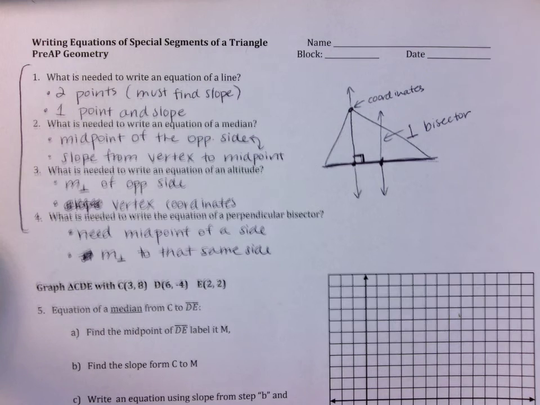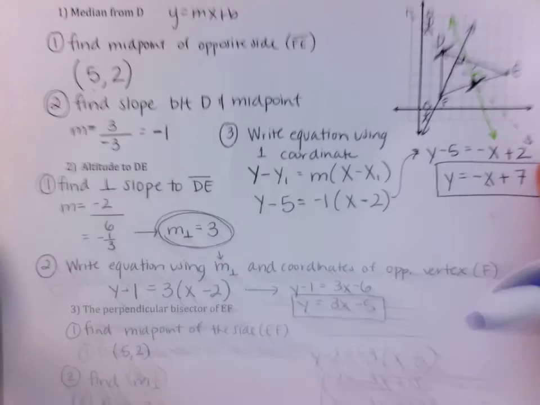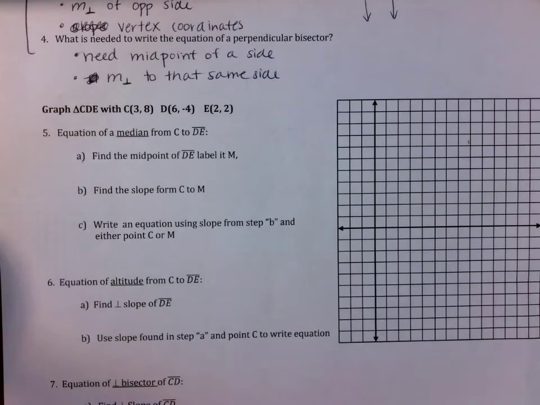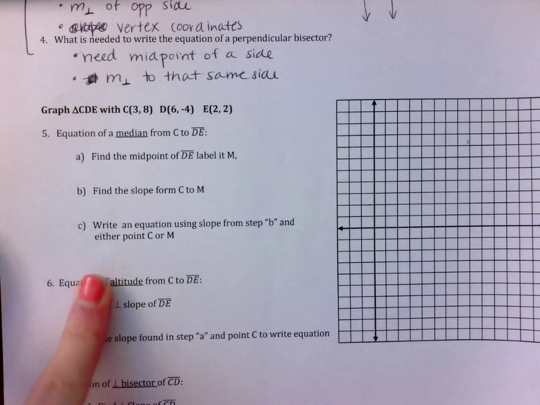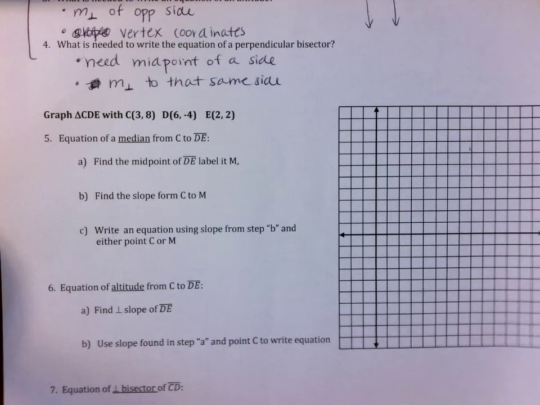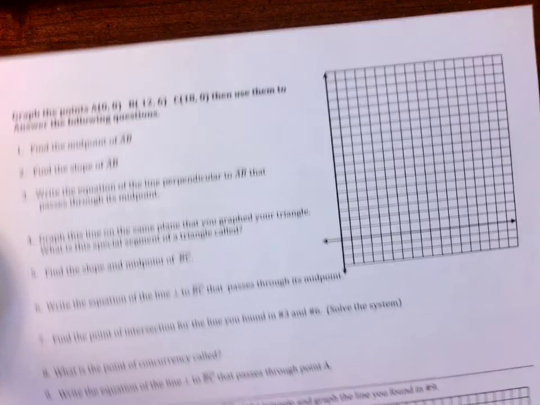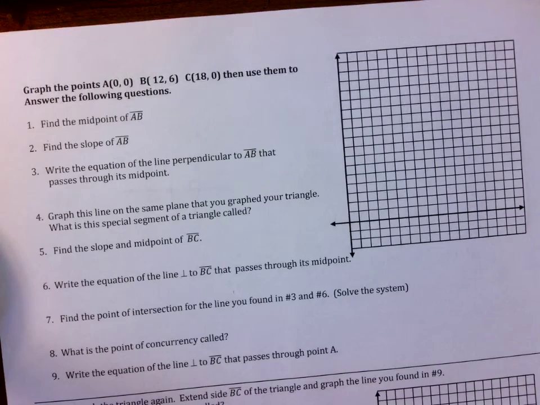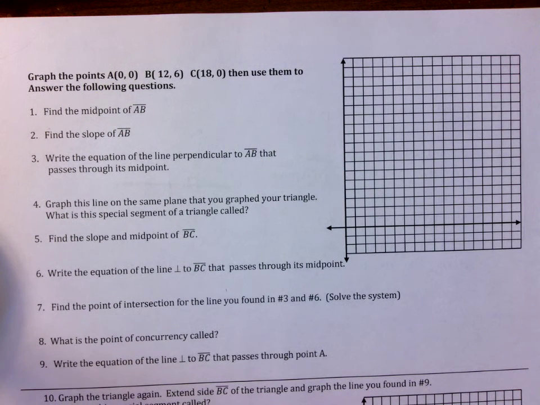Okay, we're going to flip to the back. So numbers 5 through 7 are almost exactly like what we just did on this page with the examples, but it's walking you through in nice easy steps the same thing we just did. So if you follow the steps, that will help you find the equation. All right. Last but not least, we're going to do numbers 1 through 9 on the back to kind of tie it all together and hopefully help you.